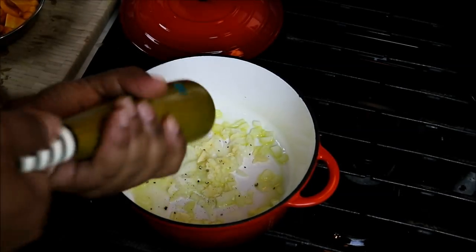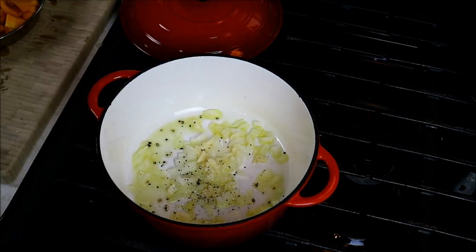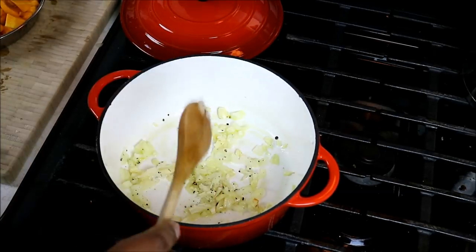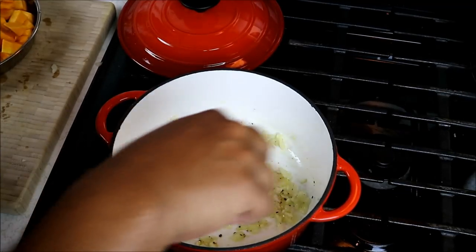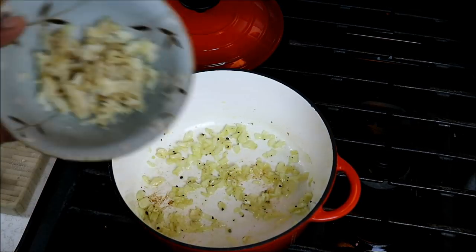Some black pepper. Just give it a quick stir in here, and I'm going to turn my heat down now to low because I don't want to burn the garlic, and I really want to get all that flavor out of the onion and everything. Gotta love the scent of garlic and onion in that olive oil there.